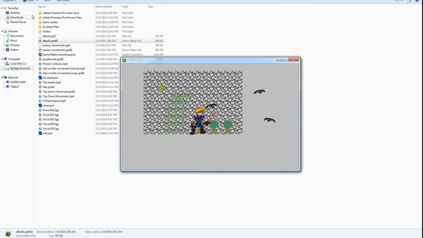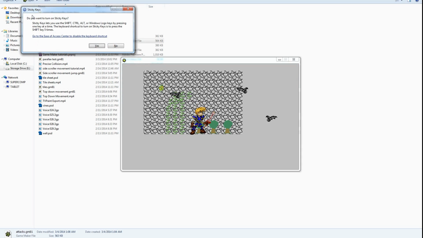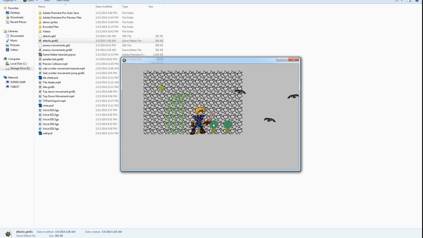Let's press play, and it swings his sword, and it stops. Sometimes there's glitches where he doesn't quite swing his sword perfectly. You might see a little jitter depending on how many frames you have. If you have enough frames, you might see it, but if it's a 1-frame attack, you probably won't see it.